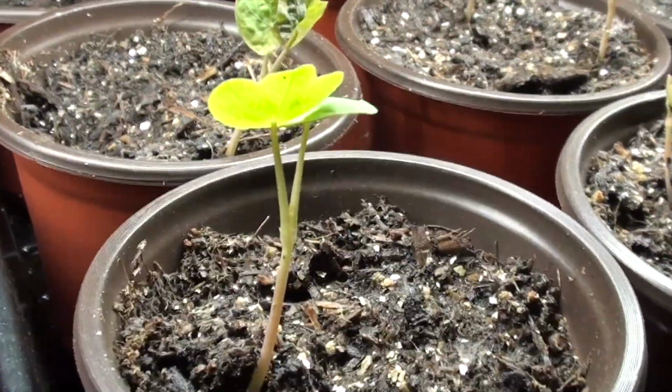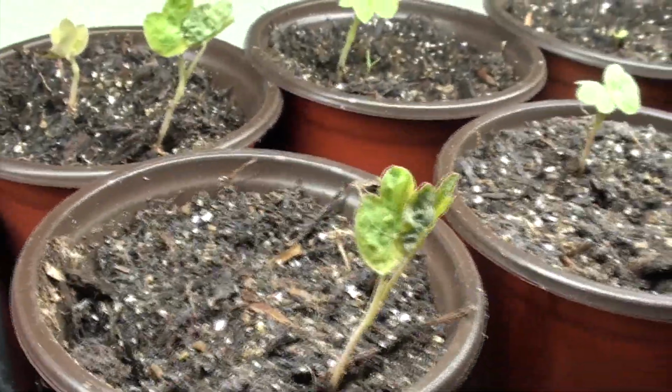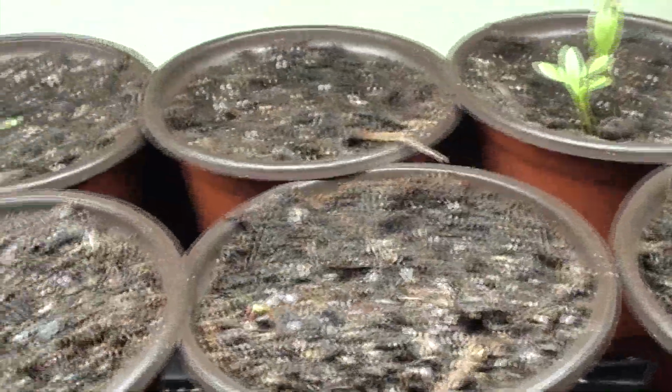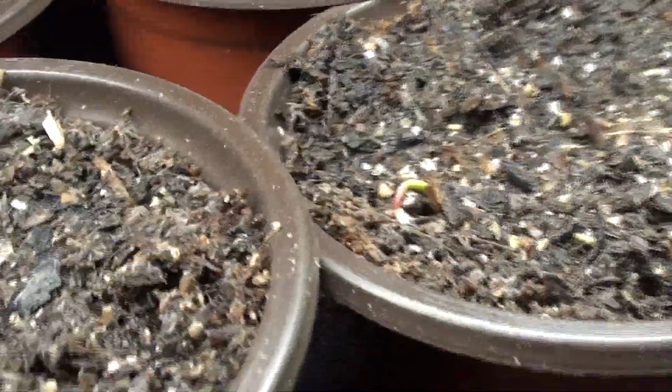But these are the nasturtium. They came up beautifully. I think I only planted 2 seeds per pot. Not 100% sure on that, I don't remember. And then the coneflower is still going. Got a little tiny seedling there, and a little tiny one back there. So they are just barely starting. Oops, right there, there's another one. And then this is the calendula.